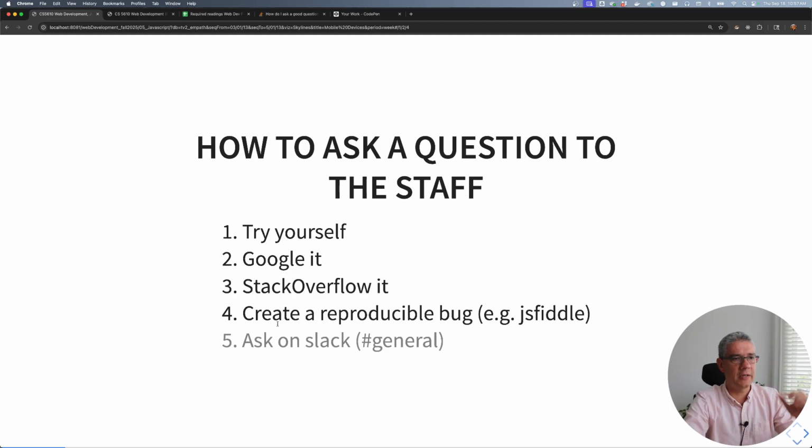Okay, so you can create that, and then you go into Slack, and in general you tag us. Remember, maybe another student can help you answer before I can see it, or the TAs. So that will be very useful. But the other thing is that not only should you go and try it yourself, but also tell us the things you tried. That way we don't have to reinvent the wheel. We don't have to repeat the same errors or problems that you had. So this way we can all learn together.